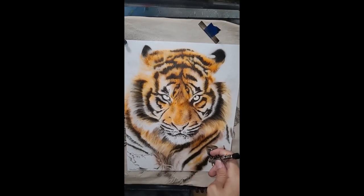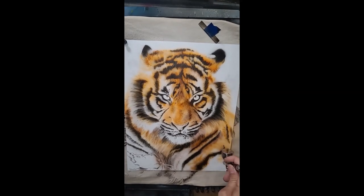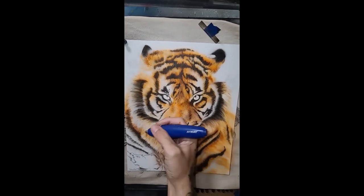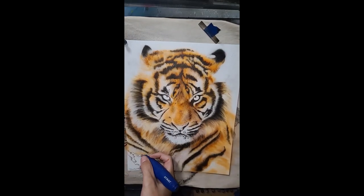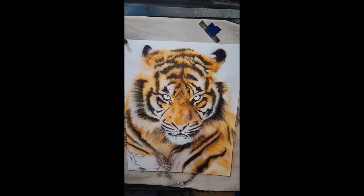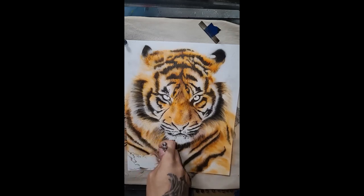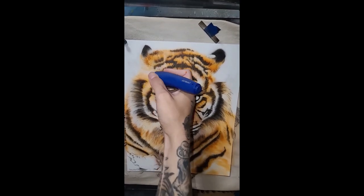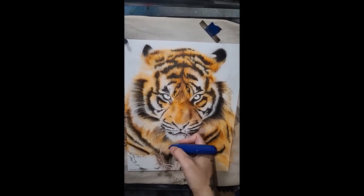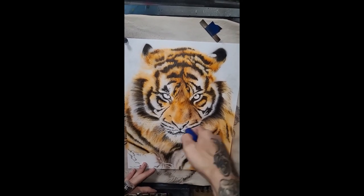I also used some burnt umber in the PS270, which is a 0.2 millimeter airbrush, thinned down with just water and sprayed very lightly just for tone and effect. You're not really looking for coverage — you're looking to give the illusion of the tones and shades you see in front of you and try to reproduce it, to trick the eye into thinking they're looking at a three-dimensional object.